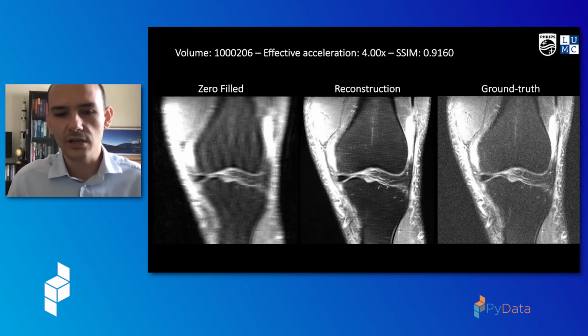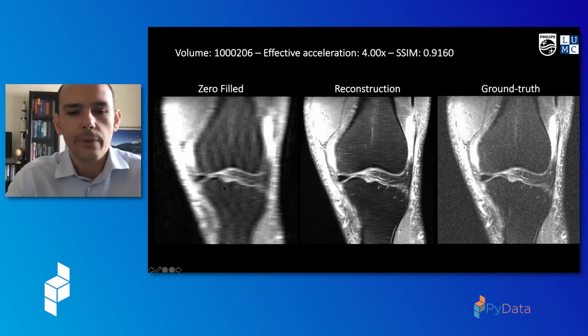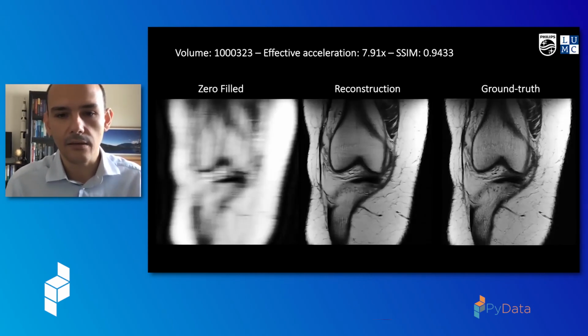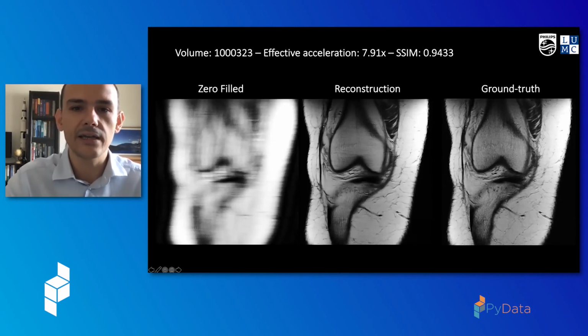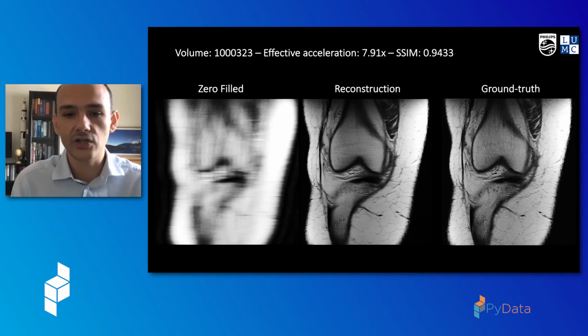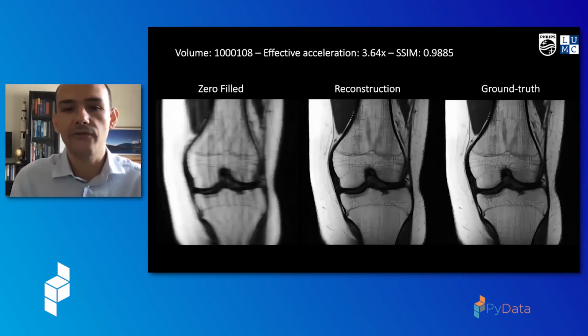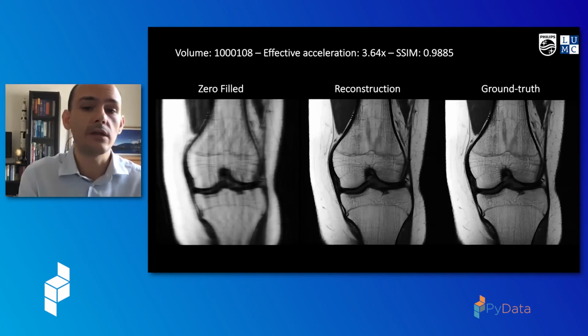Again, this one is for an acceleration of 4. Here you can see a bit better. The results are getting quite good at this point. You can see nicely defined structure at the center, and that's rather good. If we go to another acquisition that is less noisy, already with a high acceleration of 8, the recon looks quite good, and it can accelerate the reconstruction up to a factor of 8, so reducing the time that you spend in the scanner by a factor of 8. If we go to less than 4, you can hardly tell any difference between the reconstruction and the ground truth, which is pretty good, because we know that we can directly have an impact on people getting a scan.